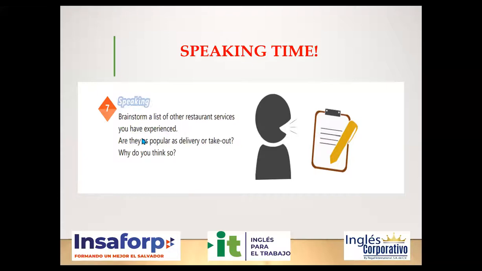And another expression that also is related to food is to go. Instead of take out, people say to go. For here or to eat here or to go? And you say, no, to go. So people understand that it's like, for example, I want this food to go, right? So it's like they give it to you and you take it. That's another expression that you can also use. But that was a good question.